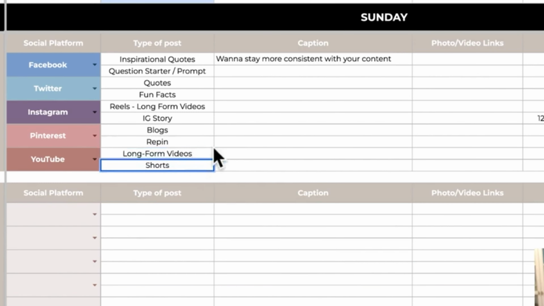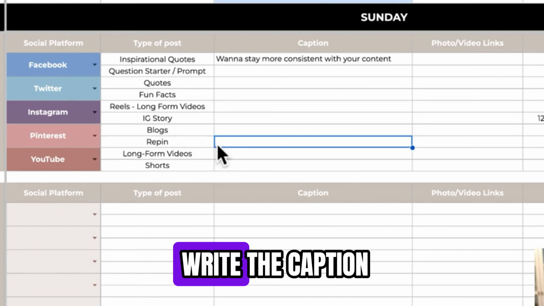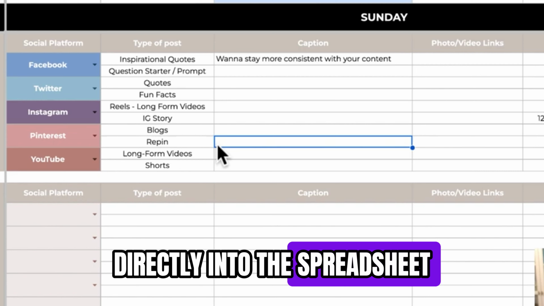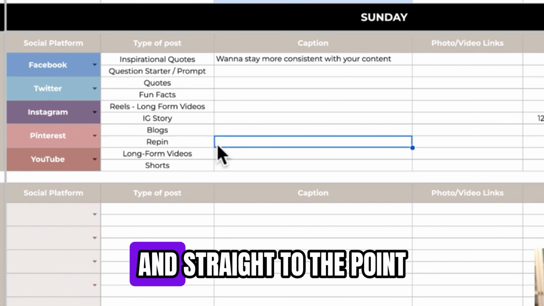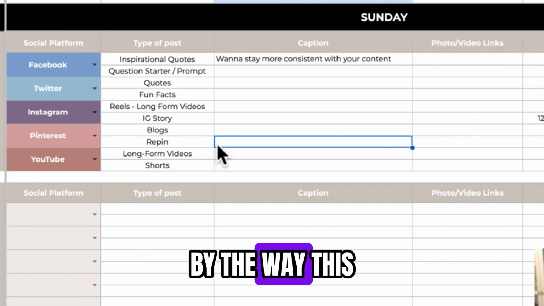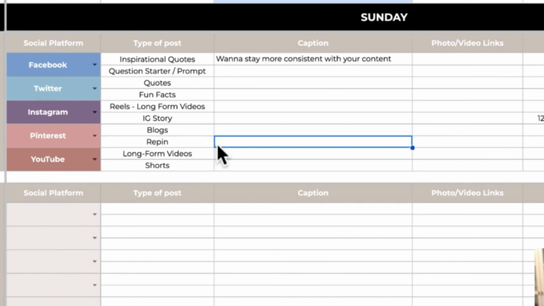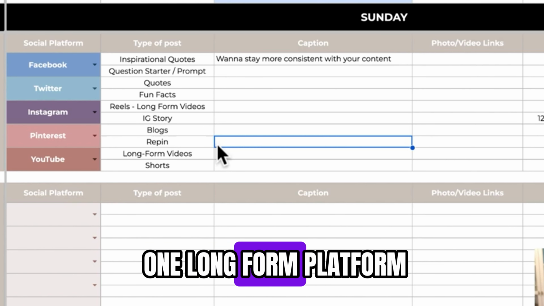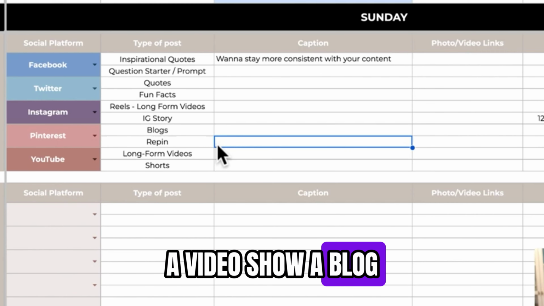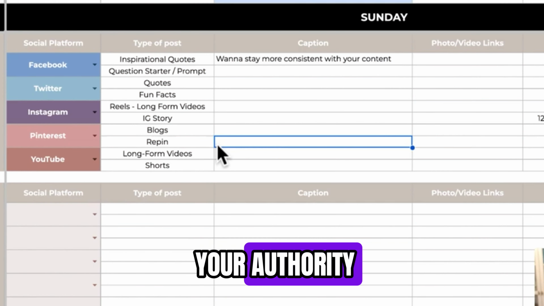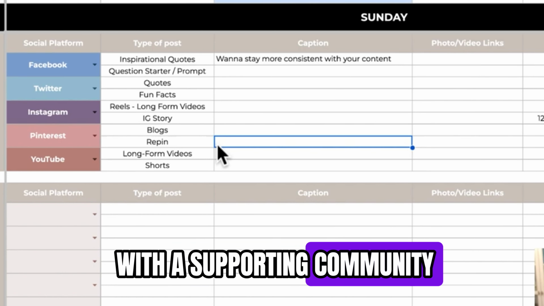Alright, so now we're going into our captions, and you can decide to go ahead and write the caption directly into the spreadsheet. It's what I recommend doing at the beginning because it keeps everything really simple and straight to the point. By the way, this is a ton of social media content for someone who's just getting started. I highly recommend selecting one long-form platform, meaning YouTube, podcast, a video show, a blog, something that really builds your authority as an entrepreneur, as a creator, and then supplementing it with a supporting community platform.